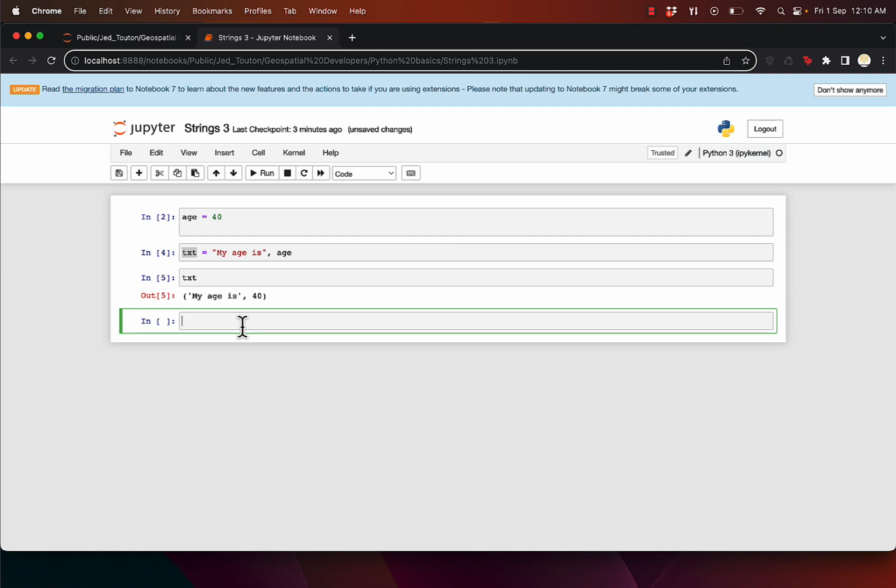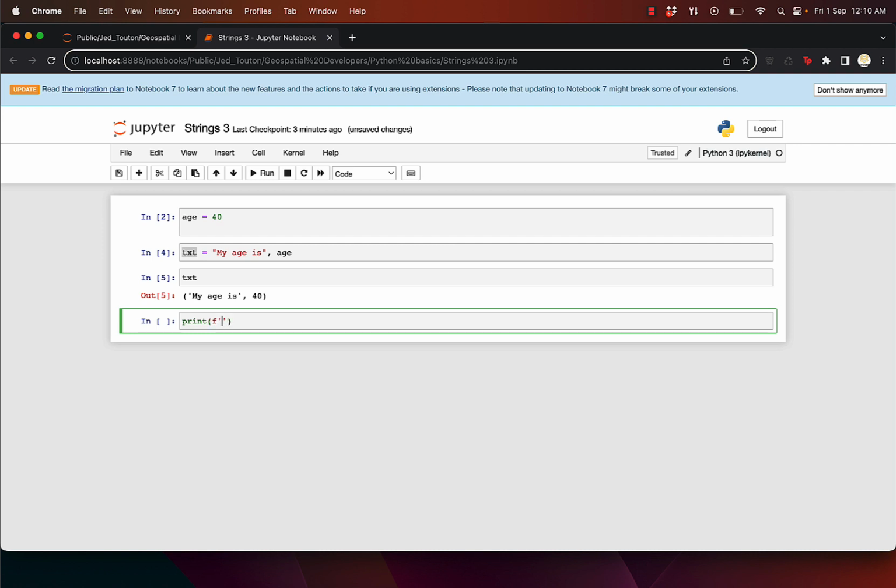So in the same manner, we want to print text, right? We can use the F string.